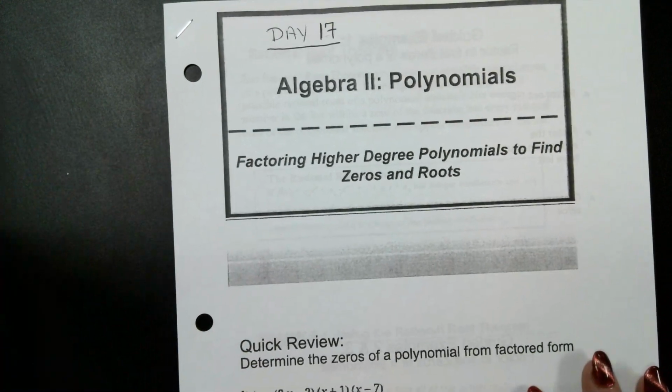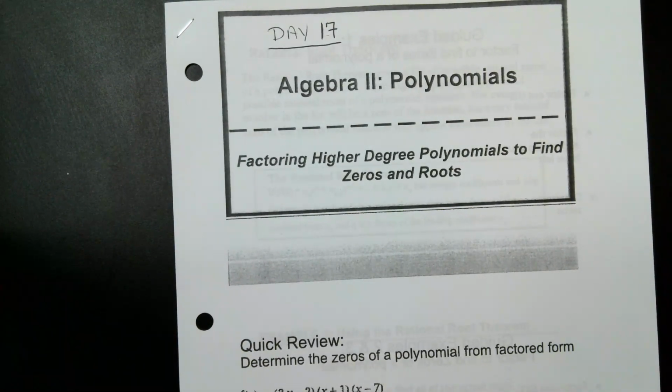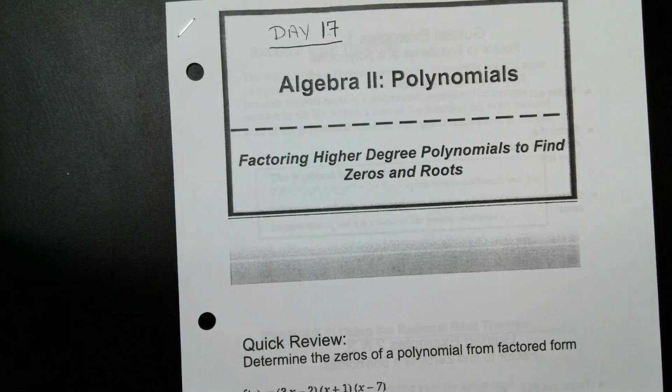We are going to factor higher degree polynomials to find zeros and roots. Up until this point, the highest exponent you have seen was x to the third power. When you saw x to the third, usually it was a grouping method. More often than not, the highest we've seen were quadratics, where at most you would find 2 answers. Sometimes on the ones to the third power where we would do grouping, you would get 3 answers.